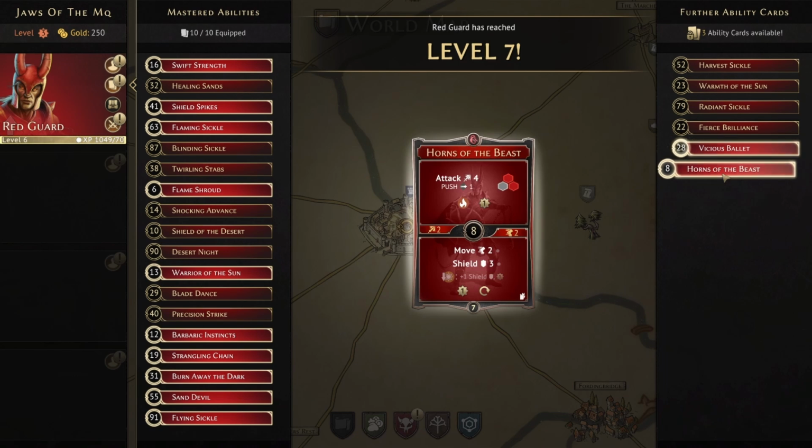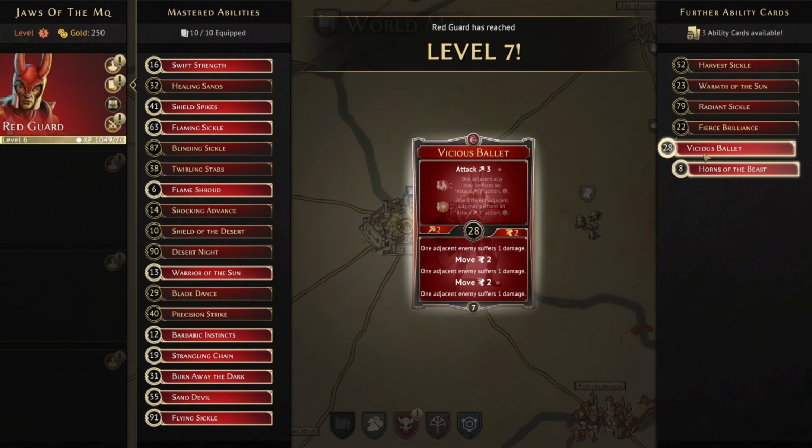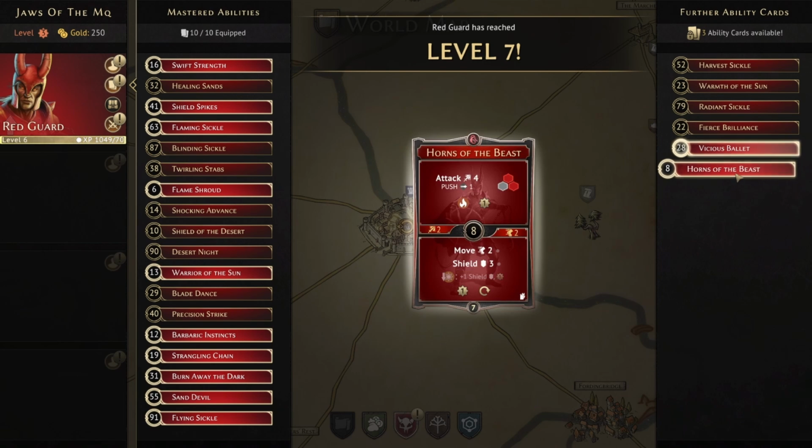Yes, Vicious Ballet could be better, and yes, it's a bit more flexible because, of course, they don't have to be in this pattern right next to you. And possibly, your allies might have better attack modifier decks or buffs and things like that. So there are external circumstances where Vicious Ballet could be better. But realistically, in terms of value, Horns of the Beast top is way easier to play and just much better. So that does make Vicious Ballet a really hard sell, I think, because the top of this is just very efficient at what it does.